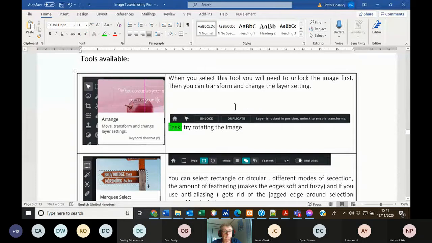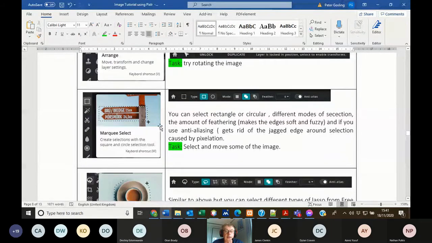So these are all the tools, and what I've done here, I'm not going to run through this myself. You can work on this yourselves. I've given you the picture of the tool. If you hover over it, it'll give you a hint as to what it does, and just some things for you to try doing. When you get it initially, it's locked, so you need to unlock it. And there's also duplicates. If you load up an original, it's really telling you don't really work with the original, work with a copy.